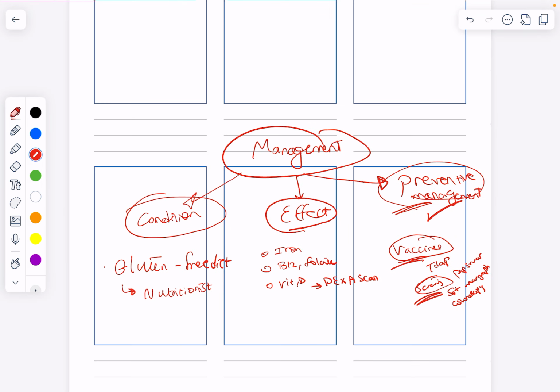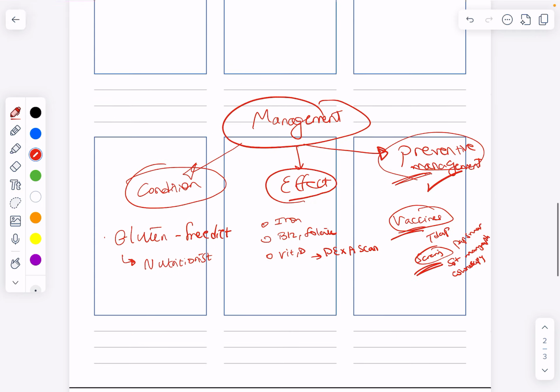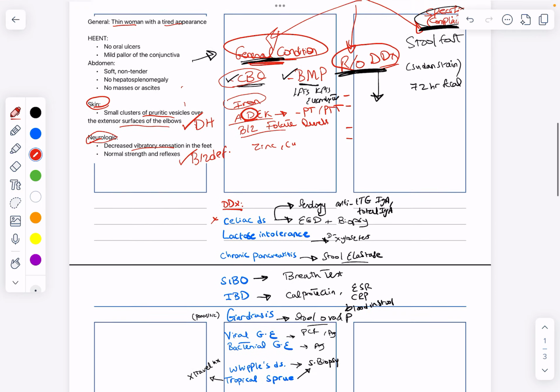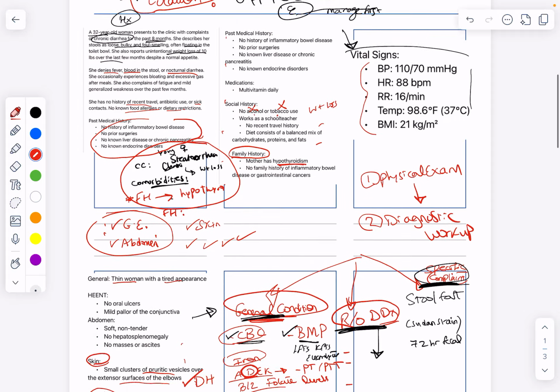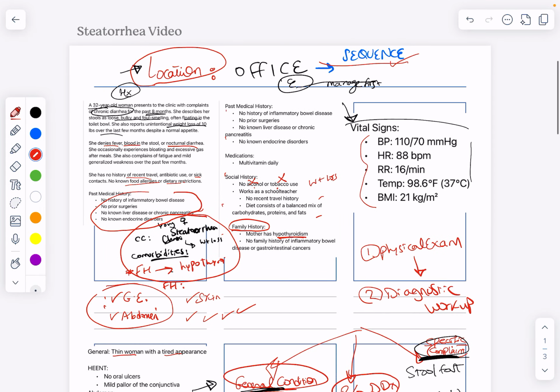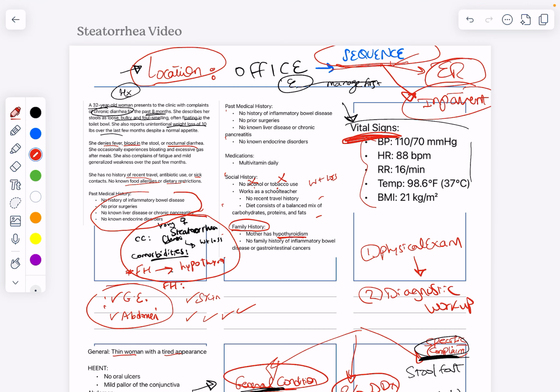All right, guys, so diagnostic workup has 3 parts and preventive management has 3 parts in order to get the full mark or to get a really high percentage on the CCS cases. And the sequence here is important based on the patient's complaint and stability, which is based on their vitals. Okay, now if the patient's unstable, obviously you're gonna have to send them to the ER and not manage them in the office, right? If the patient needs to stay a little bit in the hospital for further workup, you might want to move them to the inpatient unit. Okay, just like you would in the hospital.